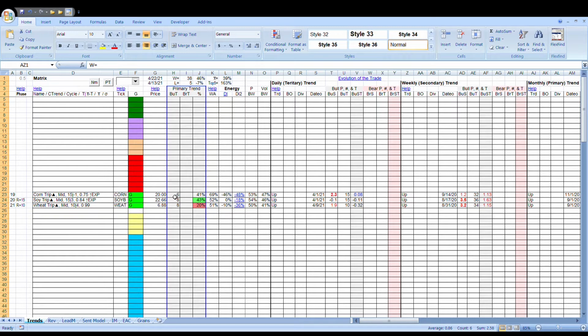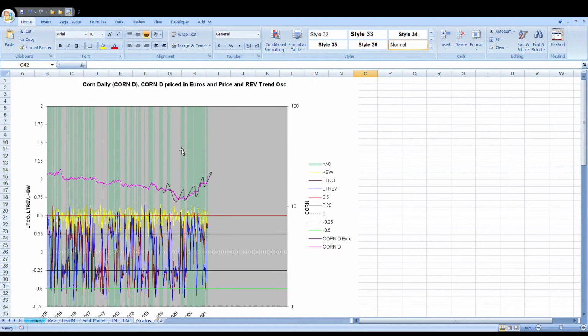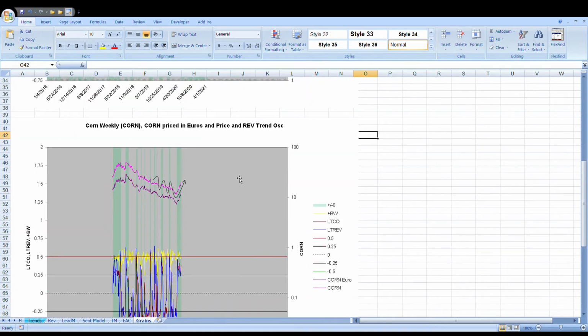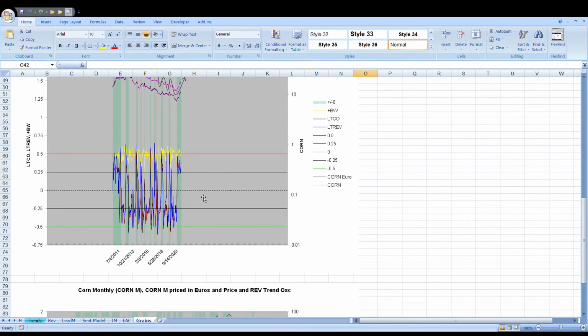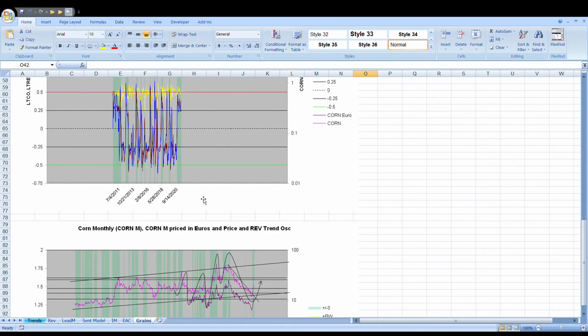The bullish primary trend has been up for 6 months and 8 months, and here's the return since the primary trends flipped. So these are starting to grow. The time cycles are moving together in sympathy with one another. They are oscillating according to their own cycles. It's almost as if corn, wheat and other markets follow their own cycles on a daily, weekly, and monthly basis. They're independent, but the reality is they're all connected to one another.